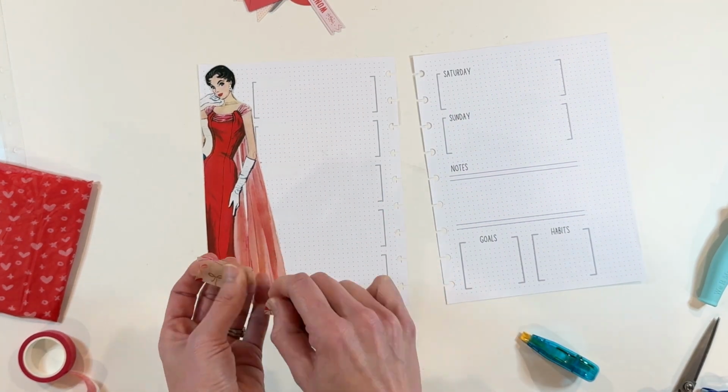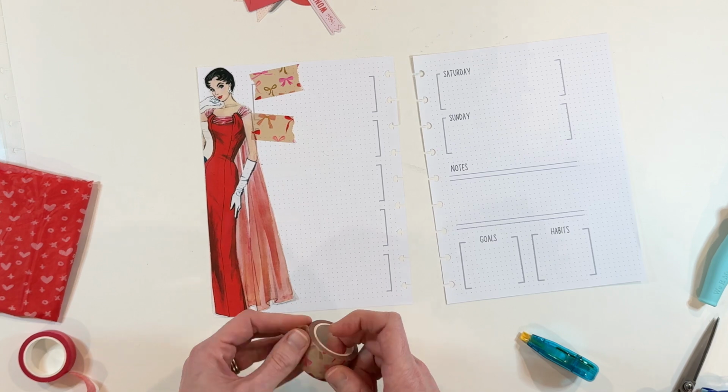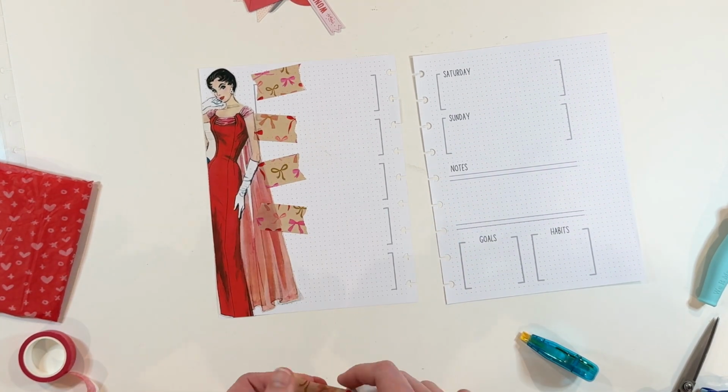And I love that she chose this because one of our challenges for the month is to create a spread or a journal entry, some sort of creation with red. And there's a lot of different parameters in the challenge that's super fun. I'm going to do kind of a junk journal feel, I guess.